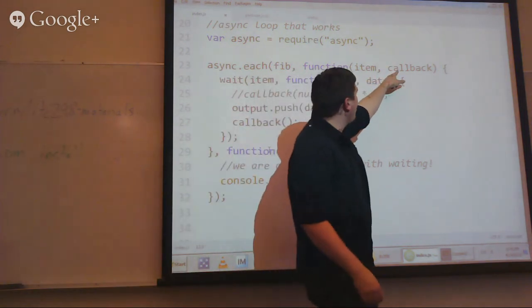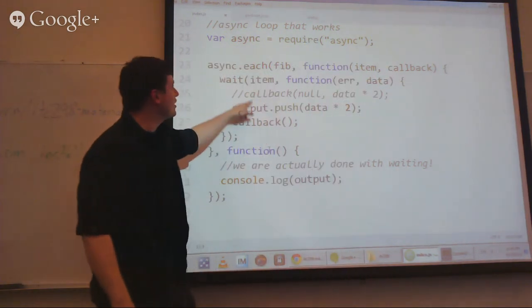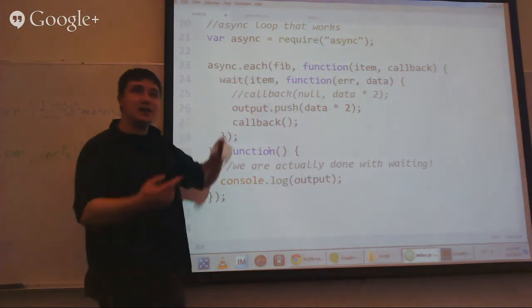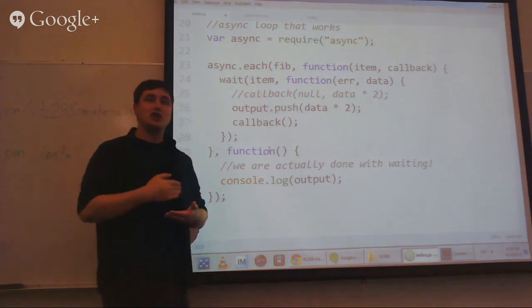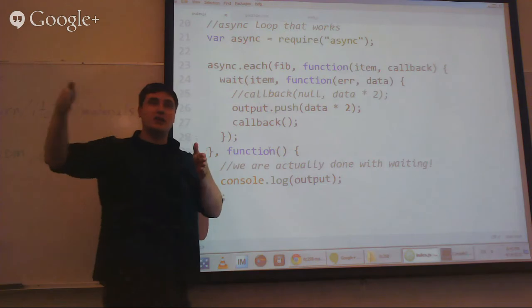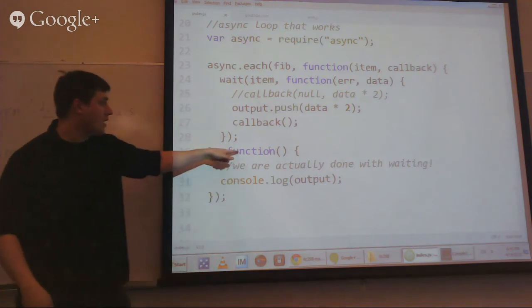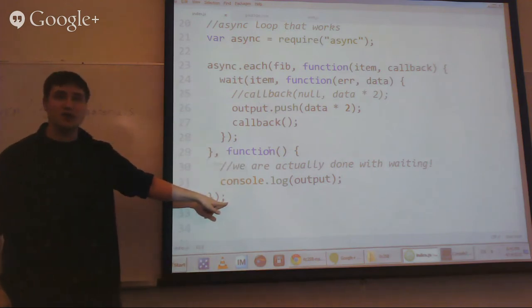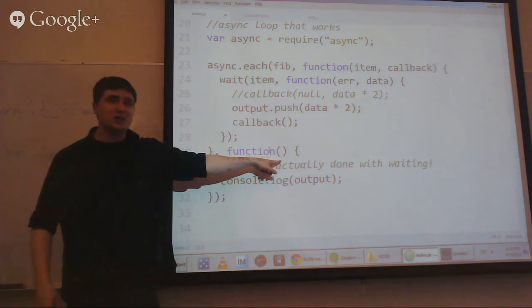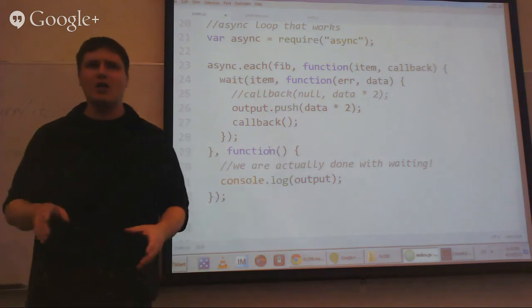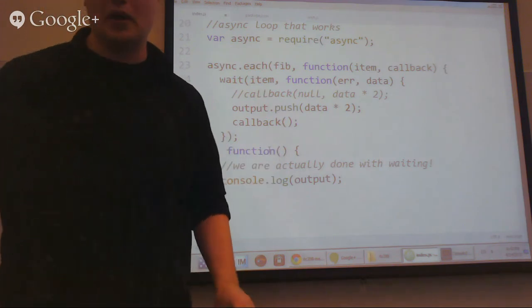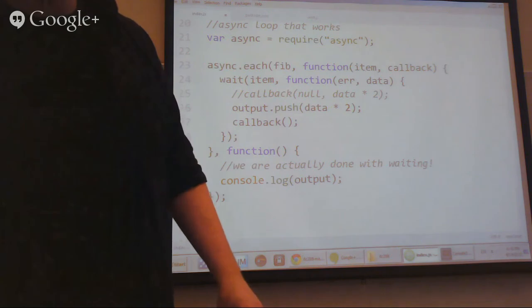When we get this callback, we call it to let async know I'm done with that item. And it's keeping track of how many times that has been called. When that function gets called enough, once per each item in the array, then it knows that we're done, and it'll call our second function here. There's no arguments to this function. It gets an optional error. I don't care. We're not going to pass an error. We're totally in control of this. So for right now, I'm playing a little fast and loose with it, but let's go with it, shall we?